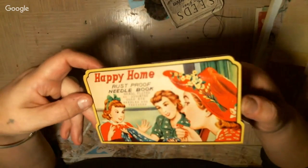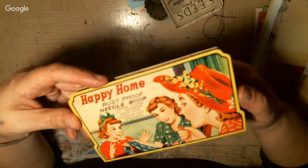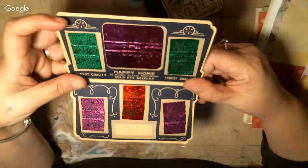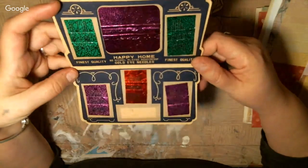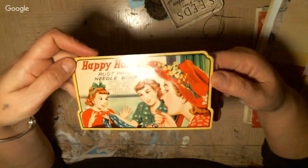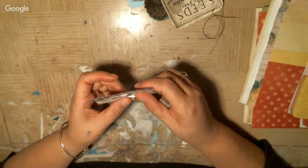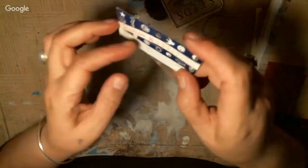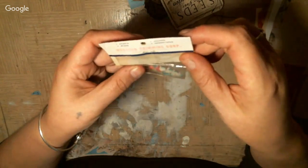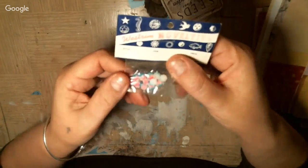I'm going to print this out on some cardstock and use it. Isn't that cool? Look at all these neat needles. I just think that's neat. It came with two of these, only the other one's not pretty. It's just regular, but I just think that's really cool. So I like it. And then it came with two other things and I just want to show you for fun. So it came with these little, I don't even know what these are, but they're so stinking cute.